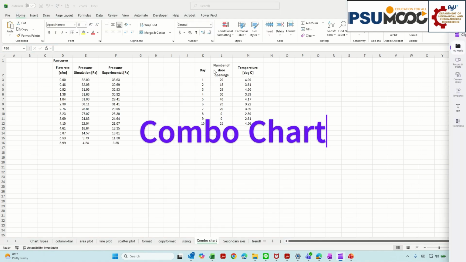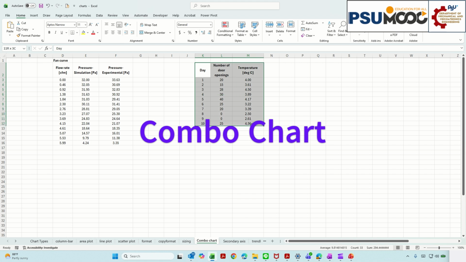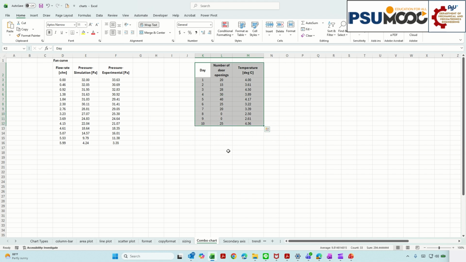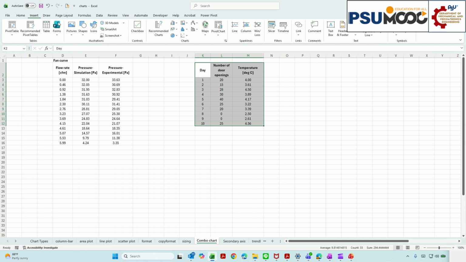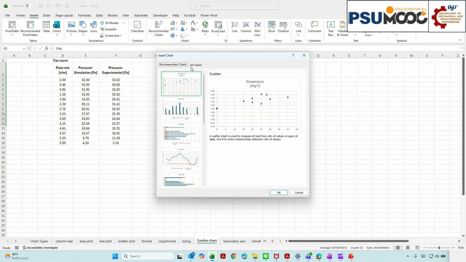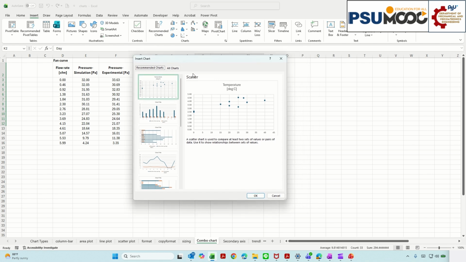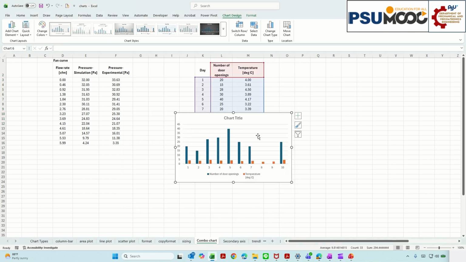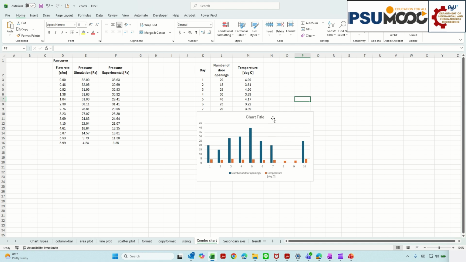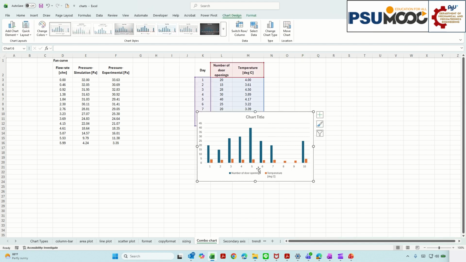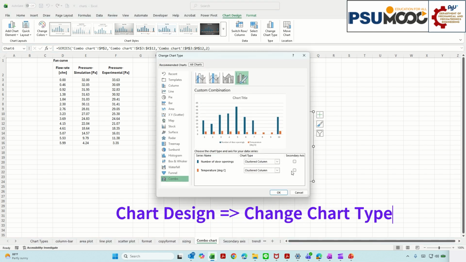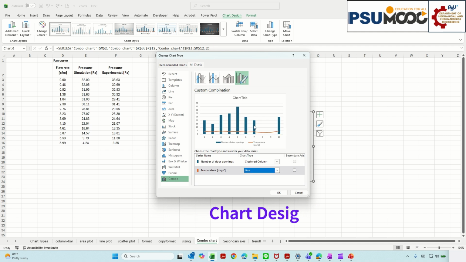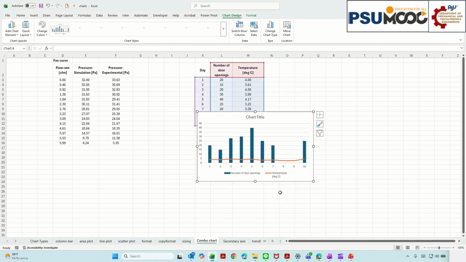Now let's create a combo chart using multiple categorical data. In this case, the category is the day column. So select the data and click Recommended Charts. The first recommended option is not correct. It's treating the days category as numbers. So let's pick the second option. It's suggesting column charts for both the data sets. We have the option to change the chart types by selecting the chart design. So if we want to change one of the charts to a line chart, we can simply select it over here.